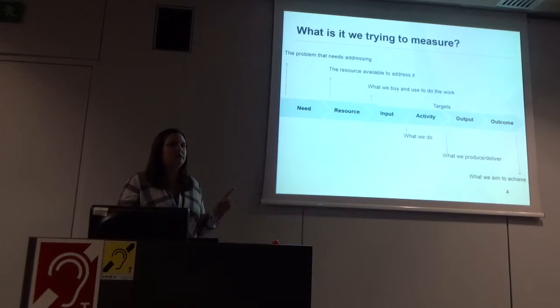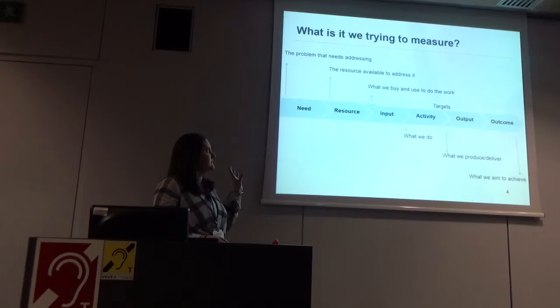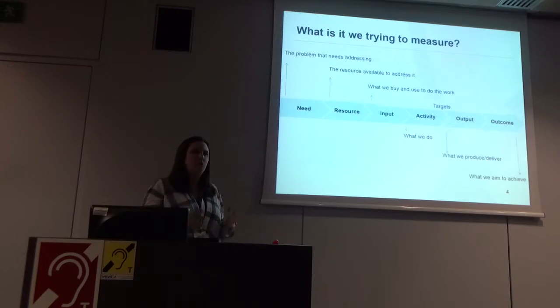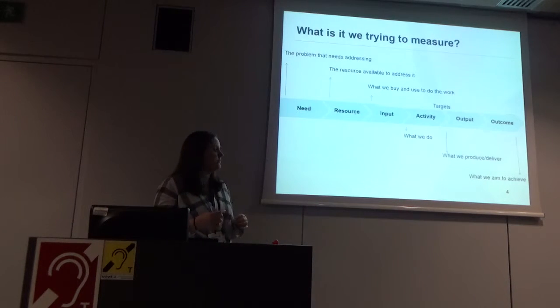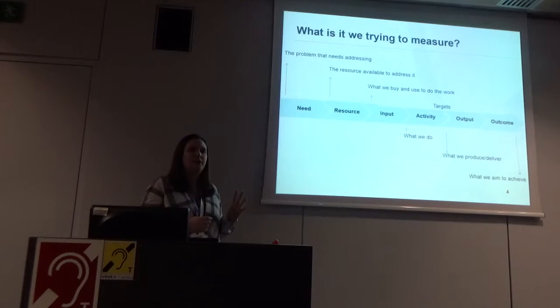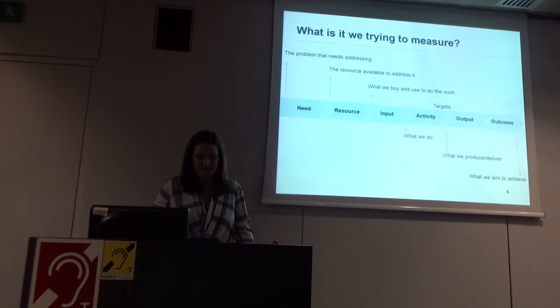I'm going to go through some of these later, but just a couple of quick points. One is about targets. Targets can be set for different parts of this model, and there's no one way that is best. It's very much on a case-by-case basis. So we're not going to talk much about targets, but just to put that in mind. Also, it sounds fairly simple to flow through that model, but actually it's quite difficult to apply in practice. And there are some blurred boundaries between some of those categories that we'll talk about.